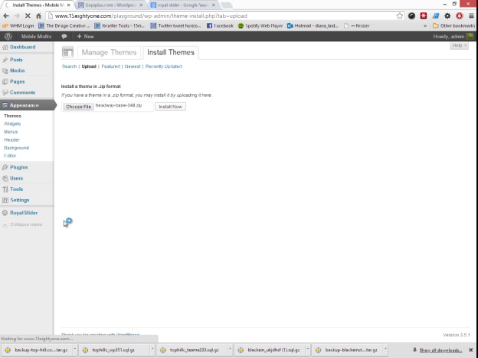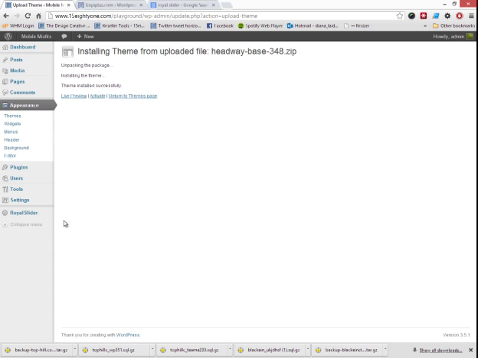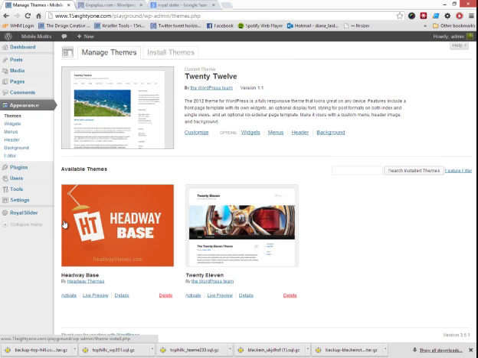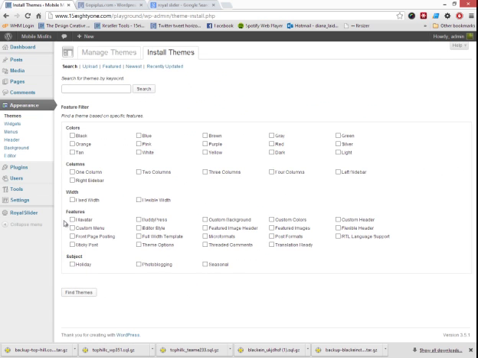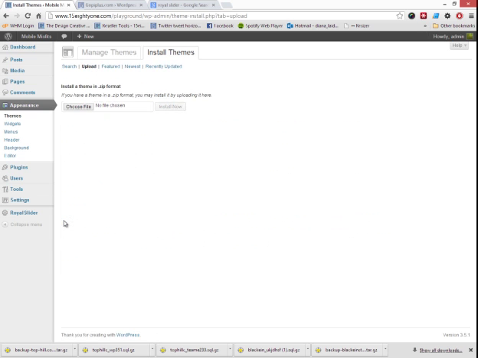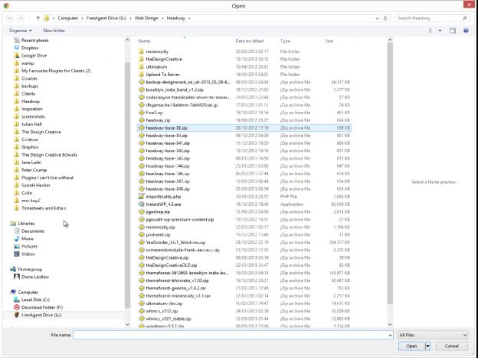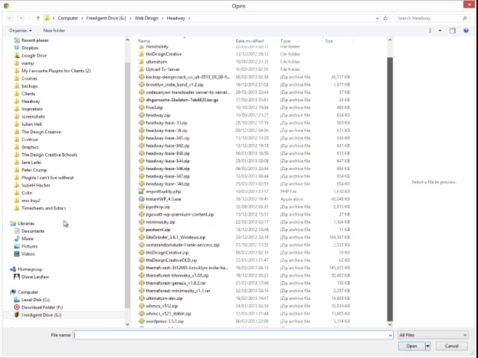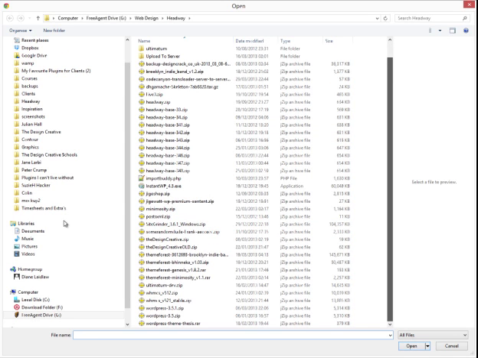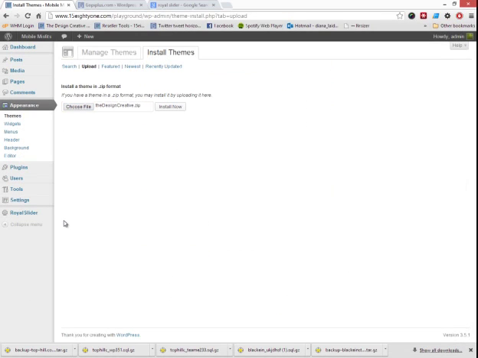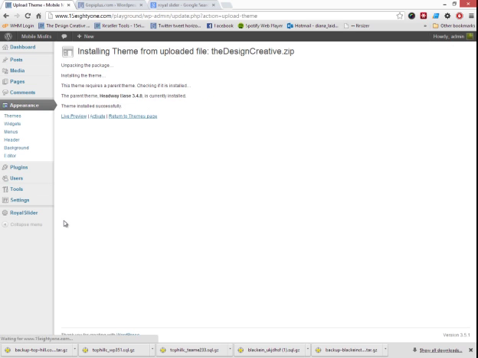Right, so I'm just installing Headway now, but I'm not going to activate this. I'm going to add my child theme, and I use the child theme because it's just like a backup. I very rarely use it, but I have it just in case I have to add extra PHP functions, and also to give my clients a little bit more customization in regards to what they can see. It's very minute, the customization, mind you, but they can log into their dashboard and see, okay, this is my theme custom made for me. You'll see what I mean in a minute once I activate this.